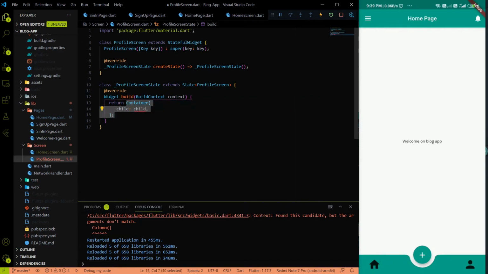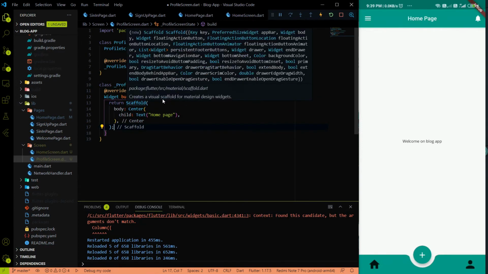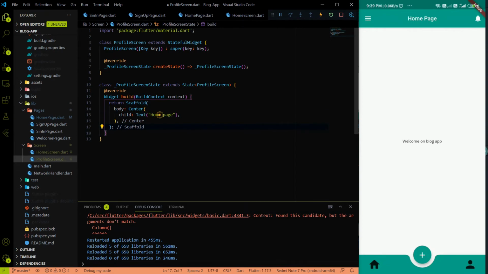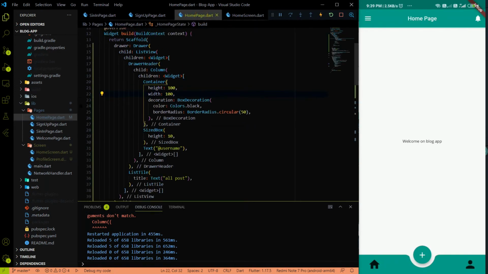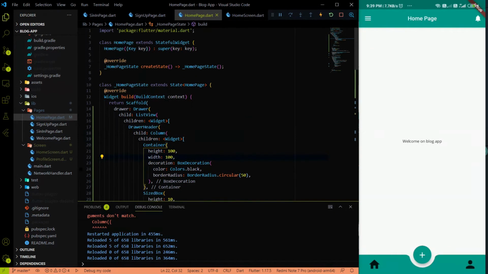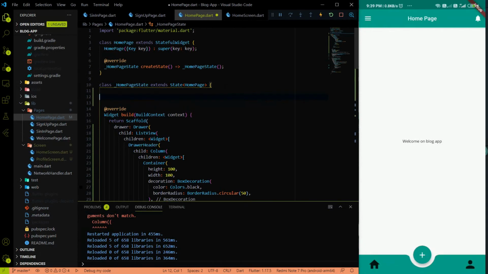So I will again use the code which I copied from the home screen and paste it here, and I will change the text to profile screen. Now the thing we have to do is go on to the home page, and we will have to create some variable, like int currentState.